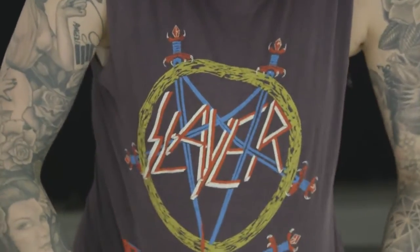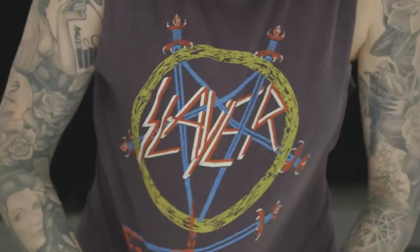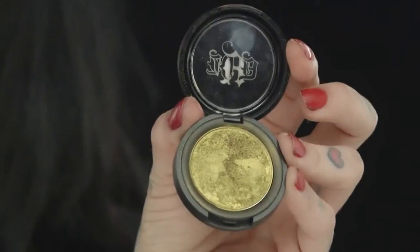When trying to figure out what colors to use for this tutorial, I was like, well it's the Metal Crush collection, so I'm totally going to wear my favorite all-time favorite Slayer t-shirt. I just happen to have the matching color version of it for the Metal Crush collection, so we're doing these colors. This is like one of the originals — this is from the 1800s.